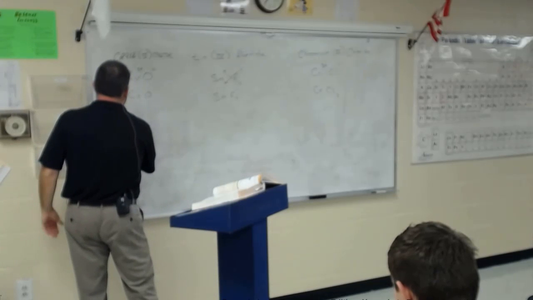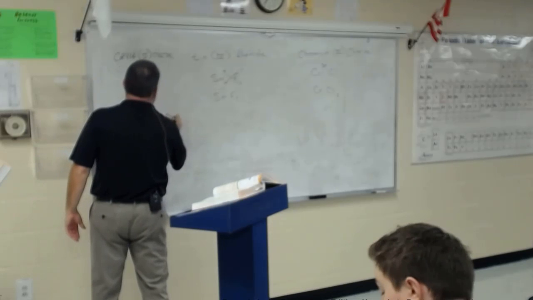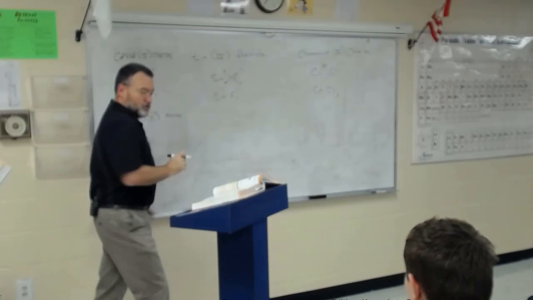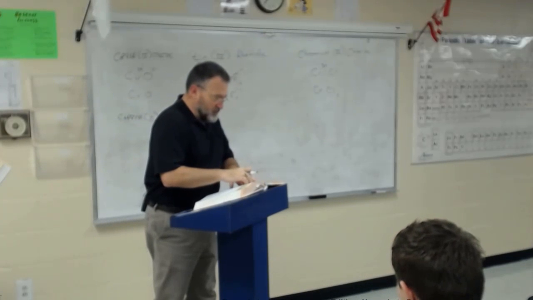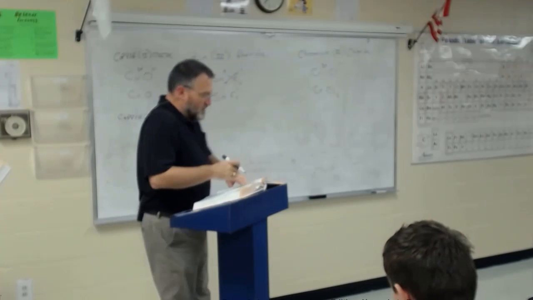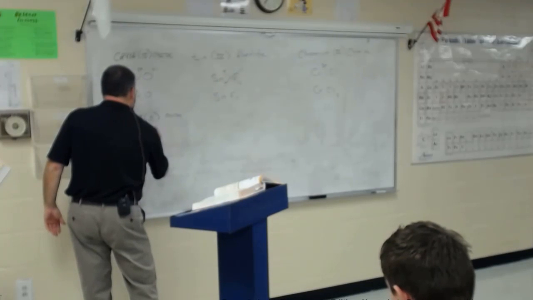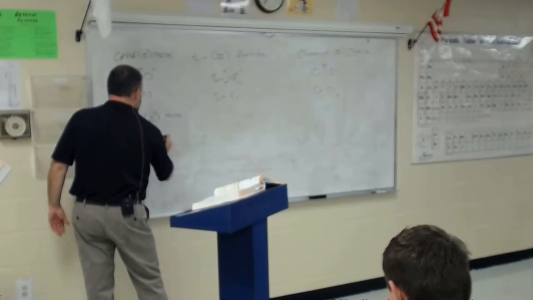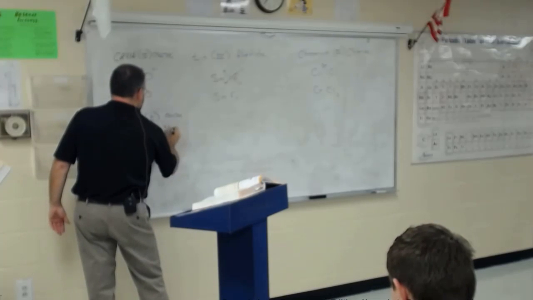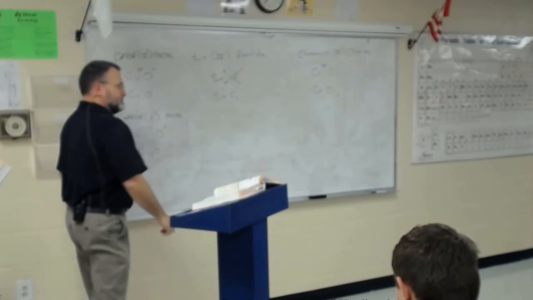If we made copper 1 oxide, then it would be 2 to 1. See? If we made copper 1 oxide, if you look over at your chart on page 4.2, copper tends to form either a +1 or +2 ion. So if we had copper 1 oxide, then Cu wants to become 1 positive, and oxygen wants to become 2 negative, so the formula would be Cu2O.